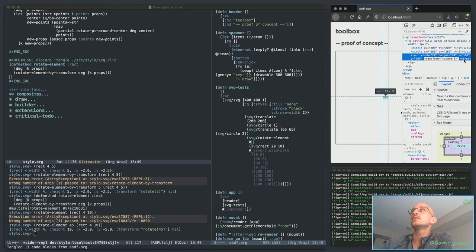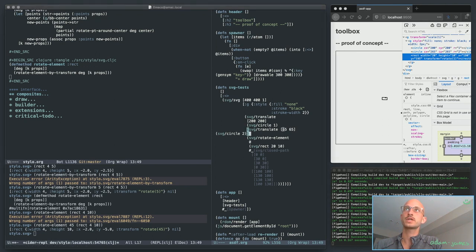If I rotate, let's rotate 1 degree, it's going to spin way out there because it's rotating around this point here. So if I were to translate, well, let me just completely do that.